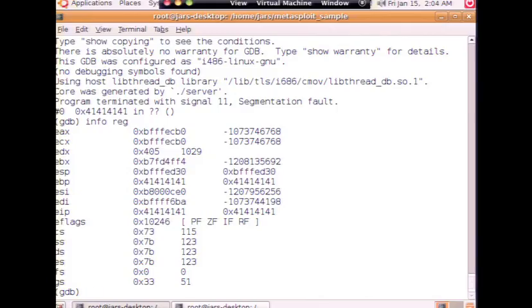I need to know where it starts, and I need to know where it ends. How many bytes does it take to overwrite the instruction pointer? The traditional way of doing this is to repeatedly run the exploit or the attack, either with a debugger attached, which we've already said in this case is going to be a pain in the neck. So instead, we're going to repeatedly have to run it and analyze core files to figure out where the buffer starts and how many bytes it takes until we get to the instruction pointer, and then count. Does that sound like fun? There's a way easier way to do it.